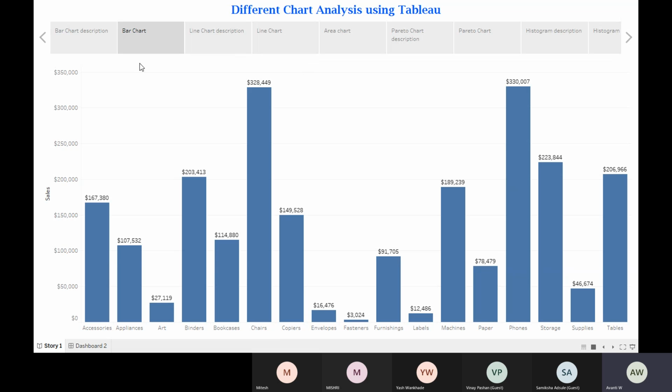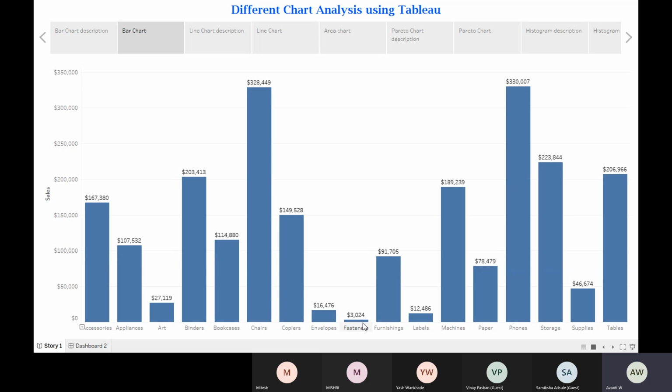Now in industry, when I say stakeholders, I mean the audience: who exactly is going to view this dashboard, see this chart, or make out the insights from this chart. With the sample superstore, maybe the owner of that superstore decides, let me observe the sales of fasteners in 2021, and if it does not grow over 3024, he sets a particular target.